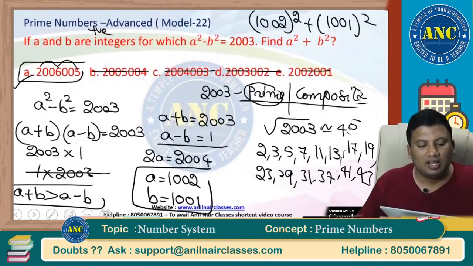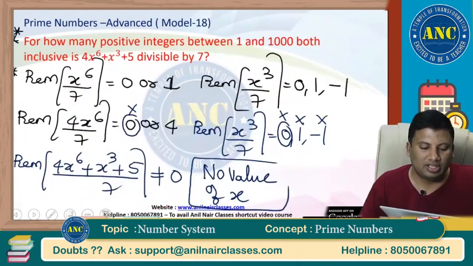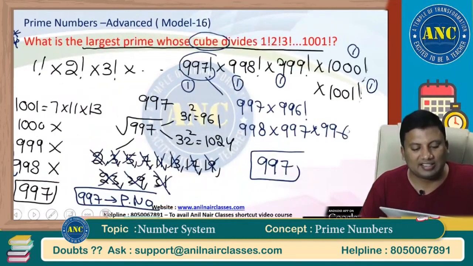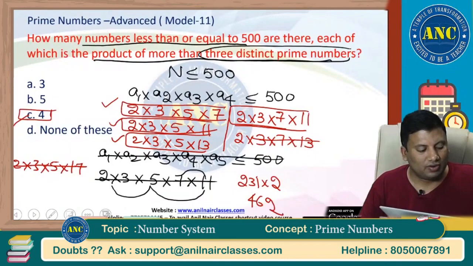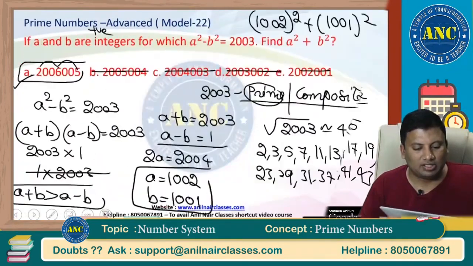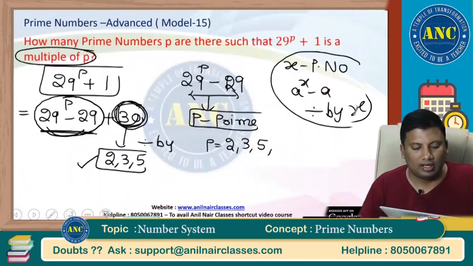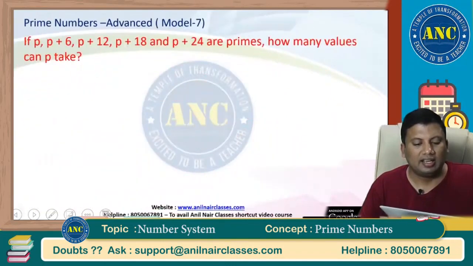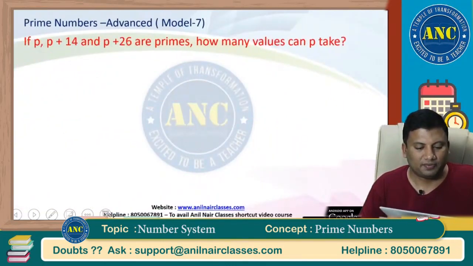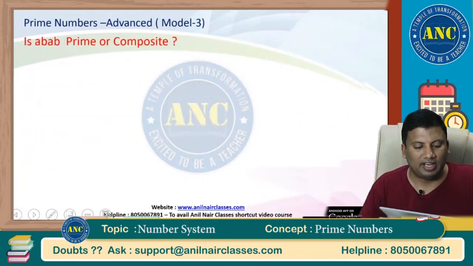This is one model. This is model number 22, model 21, model 19, 18, 17, 16, 15, 14, right? Model 12. Is there any model that is missing? Let us see. I think one model which we already covered, that also 10. It is 9, 8, 7, 6, 5, 4, 3, 2, 1.